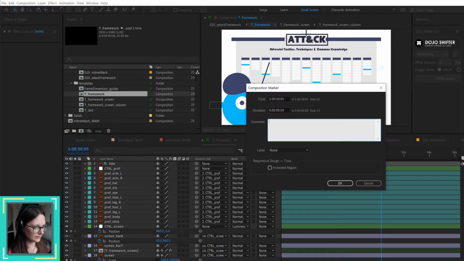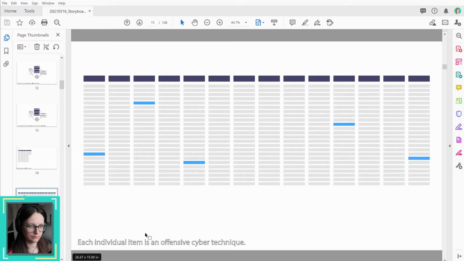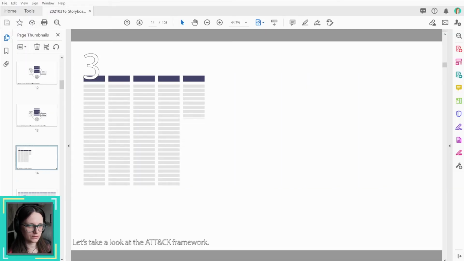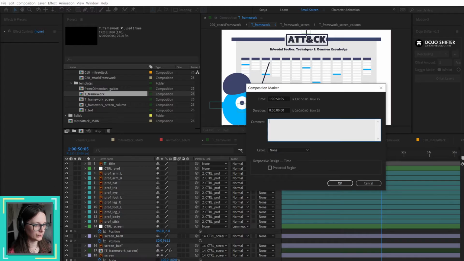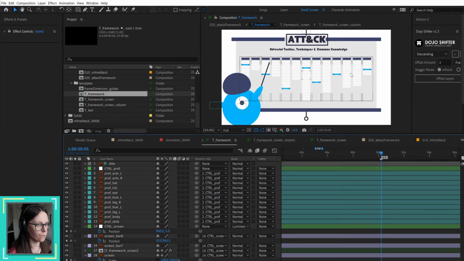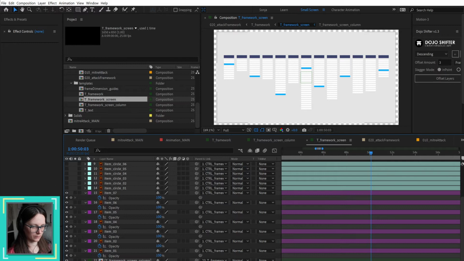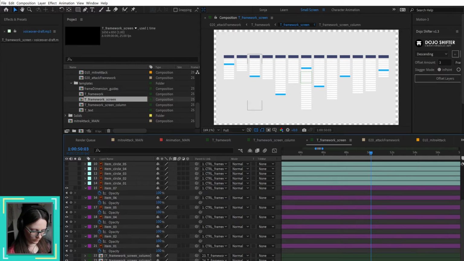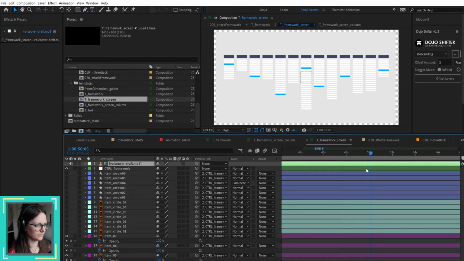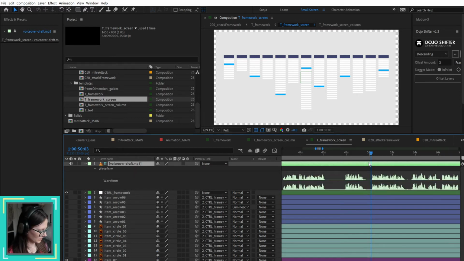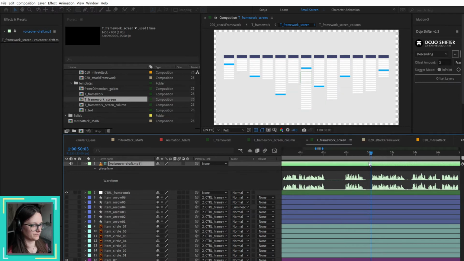Okay, so this is... Actually, we can just name this by scene. Oh, I didn't keep the scene numbers in here, did I? I did. So this is scene 3. So let's just call this number 3. And now I actually need to go inside of the framework screen, so I'll grab the audio, and actually I'm gonna just bring it up to the top, and I'll just give this number 3.